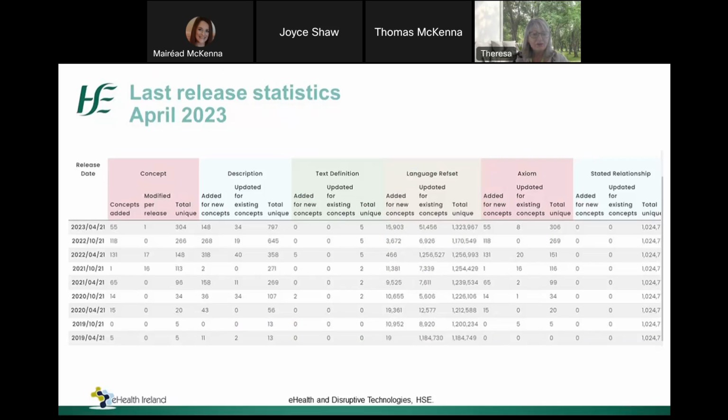In the last release, we had 304 new concepts. So they're brand new medical terms. Some we keep for our own use that are specific to Ireland, like IHI and PPSN. And some of them then we donate into international that are internationally applicable. And as you can see, out of the 304 we created, that then had 797 new descriptions, and then the language reference set. So that's us using the English language, and that one is just exponentially explaining other things that come in from international. But you can see when you plug everything in together and synchronize, the knock-on effect of creating new content.